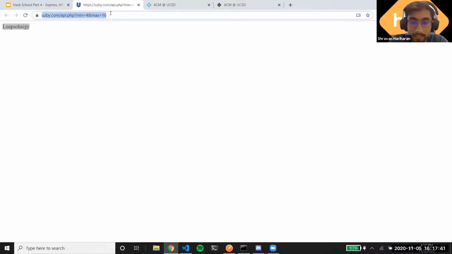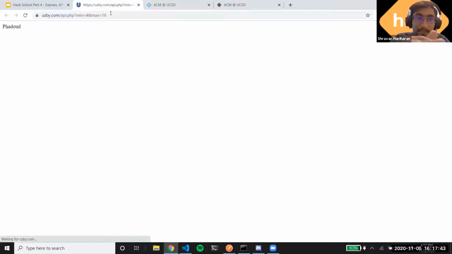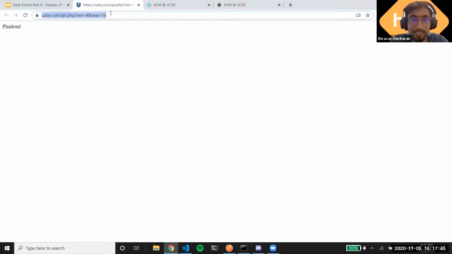So if I hit enter here, that is making a GET request to this URL. There's no real way to make POST requests through the browser, and that's why we need Postman or other tools for that. But you can see every time we access this URL, we get a different random name, between 4 and 16 characters. These are called query parameters that we can pass in to define this functionality.